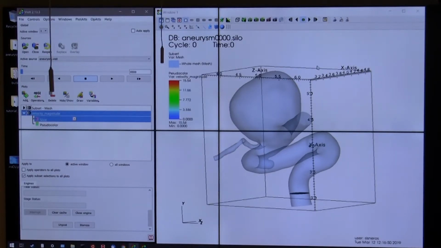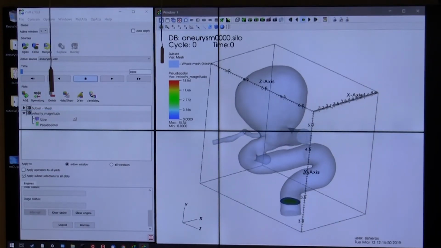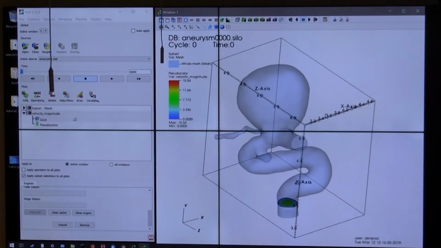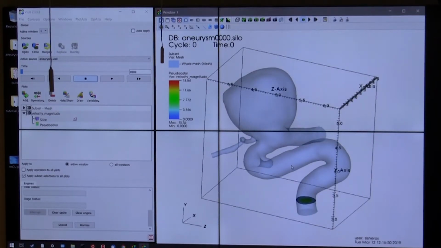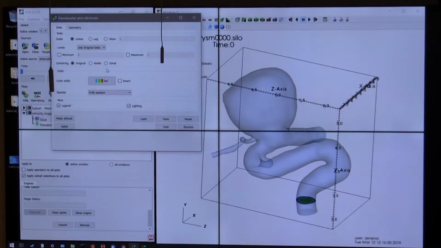Since we want to keep our slice in the context of the original 3D data set, if you don't uncheck that, you'll get an error saying that it doesn't make sense to plot that 2D plot on top of a 3D one. So now we hit apply and draw. And so you can see the purpose of making the slice point 3, 3, 3 is basically just picking an area that's kind of close to the inlet of this blood vessel on the data set.